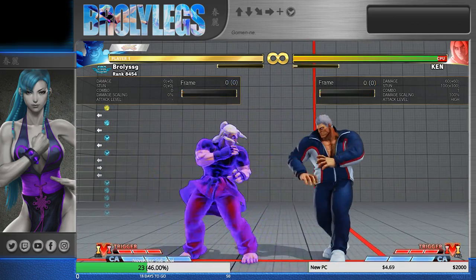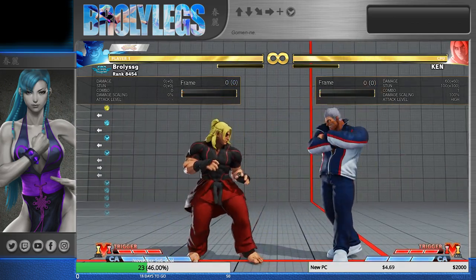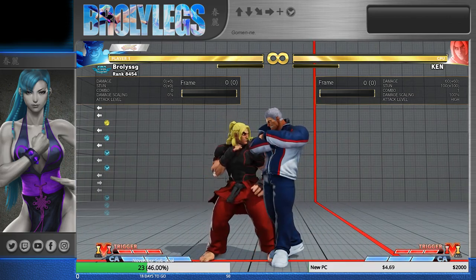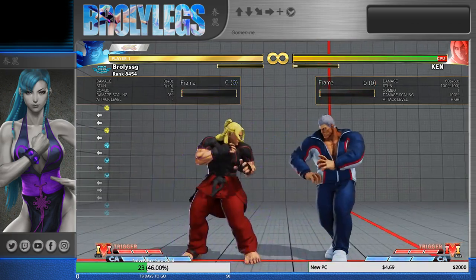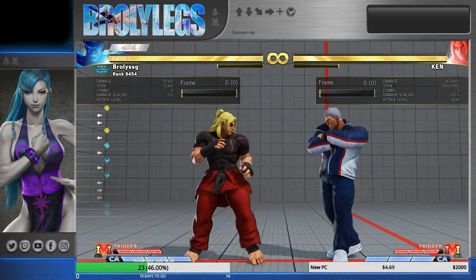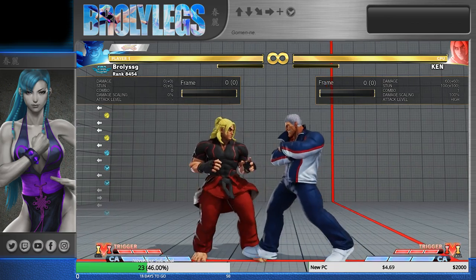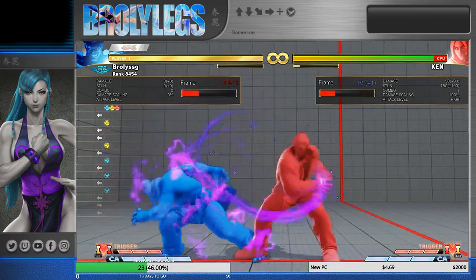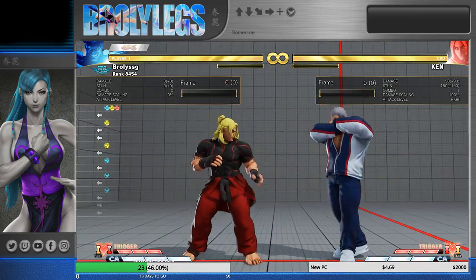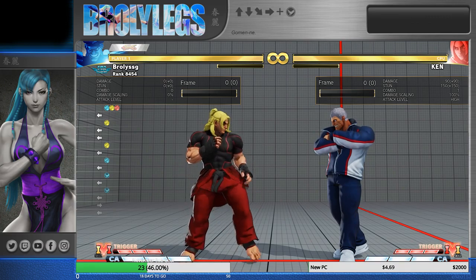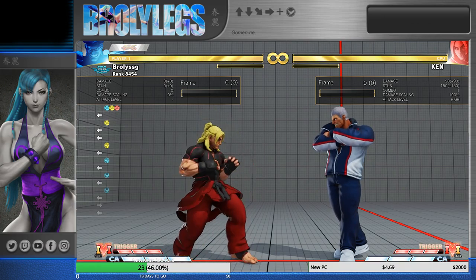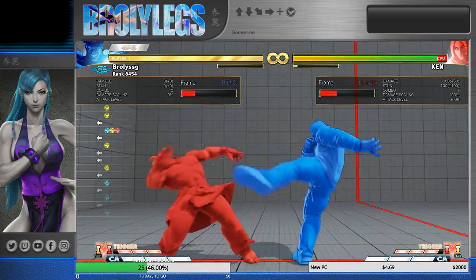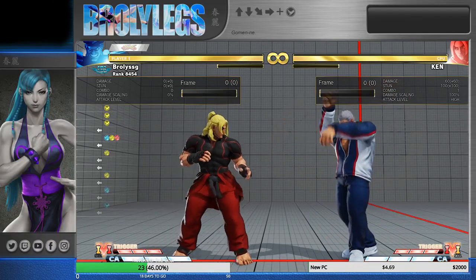Middle punch plus 6. It went from I think plus 1 or plus 2 to plus 6 on hit. That means I can combo this. But we'll talk about combos at the very end of this section. Fierce punch minus 1. So it is negative, but it's not punishable. Not like how it used to be, minus 6. Let's do medium kicks. Plus 2. So I can poke again without really worrying about anything.